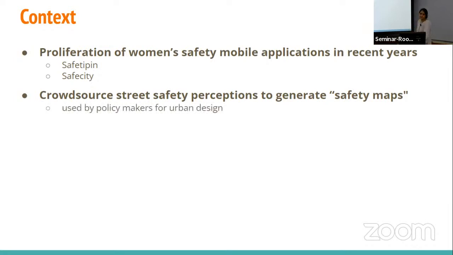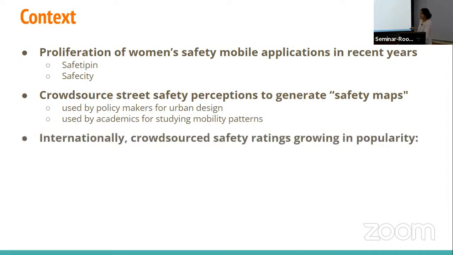These are not just maps, because they are actually feeding into urban policy maker decisions for urban design. In fact, certain cities in Europe are looking at feminist urban design, and they sometimes use some of these kinds of safety maps. They are also being used by academics for studying gendered mobility patterns. I'm going to bring up one of the most influential papers in this domain shortly. So this crowdsourced safety data is being generated, targeted towards women's safety, and then that's feeding into the system, both in terms of academics doing work to understand mobility patterns and policymakers designing policies around it.